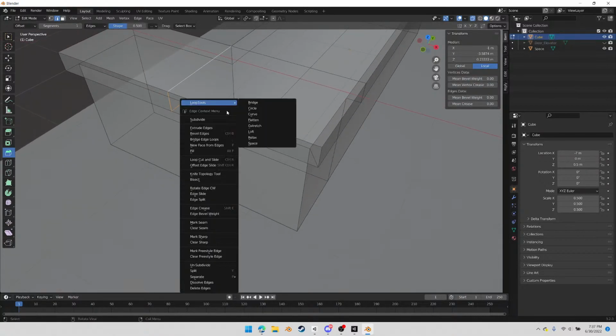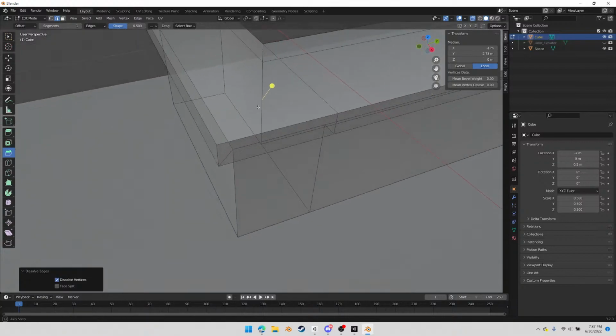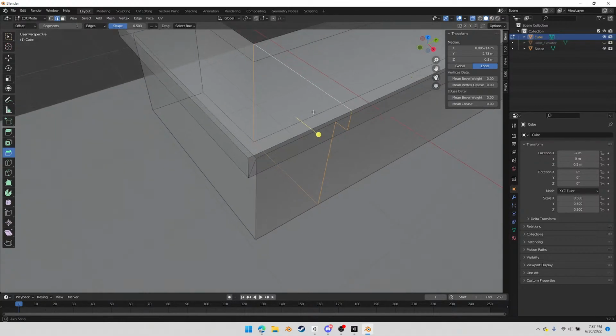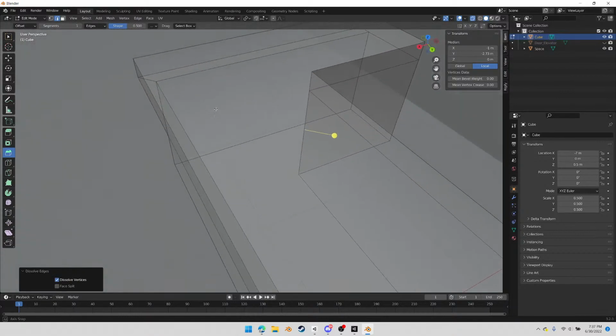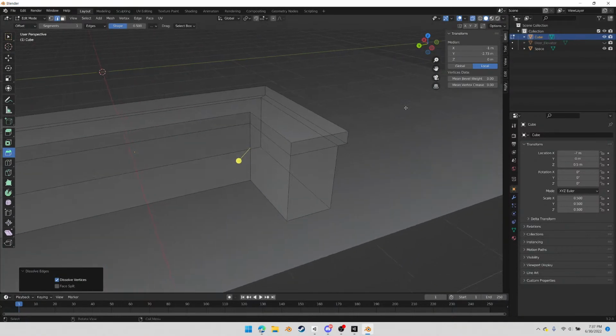Now, for block out, I don't necessarily need to clean all these up, but I like getting into the habit of making everything as clean as possible every single step of the way. Now, I don't want to delete that one because of that. So I'm going to see if this works. Yeah, there we go. It's all nice and tidy.